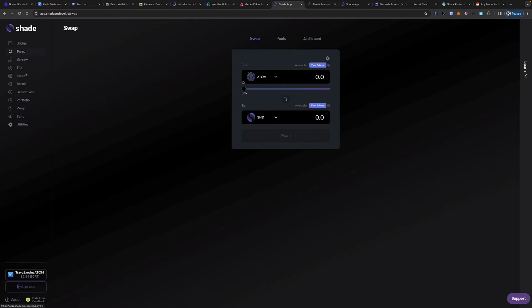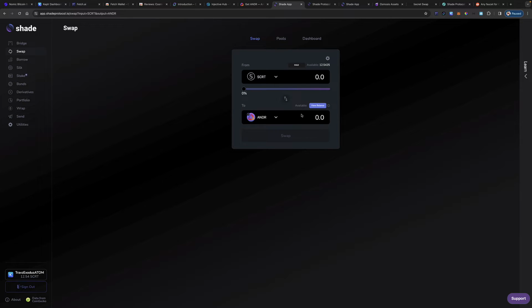So let's go back to the swap and let's make this happen. I'm going to come over here and we're going to go to secret, and there it is, my 12.54. And again, no viewing key required because this is a public asset. However, the Andromeda that I want to get, and I should probably search for it here to be a little bit quicker, ANDR, there we go. The Andromeda is not public, and when we go to the portfolio page, you'll actually see it's private Andromeda because it just launched and this is the only place you can get it. So they're going to preserve your privacy here.